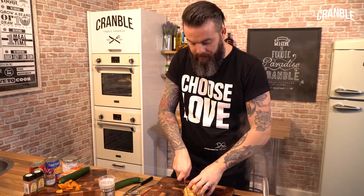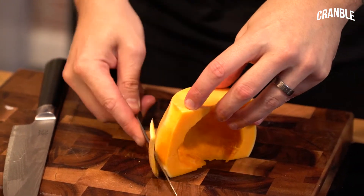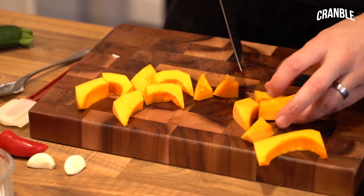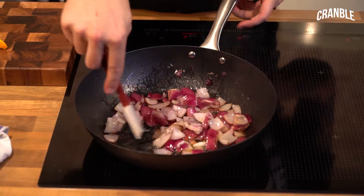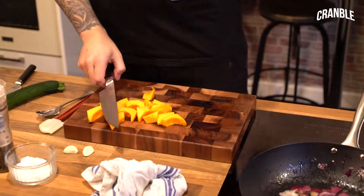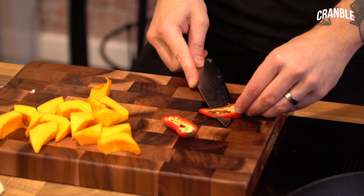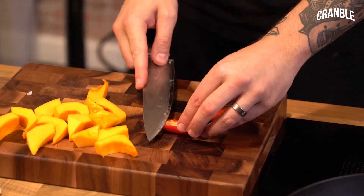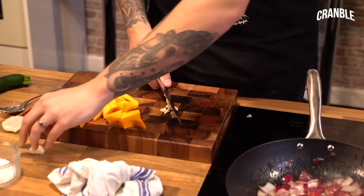In the meantime, I'm going to prep some squash that I've already half prepped — just want to take the skin off this. Now those onions are coming down nicely, just give them a swish. I still want a bit more colour on there. Chillies — I'm just going to use one and take the seeds out, because we're going to use dried chillies as well. And then our garlic, finely sliced.